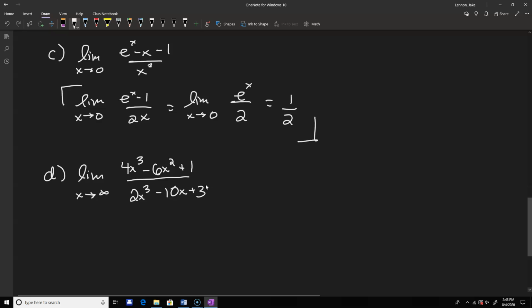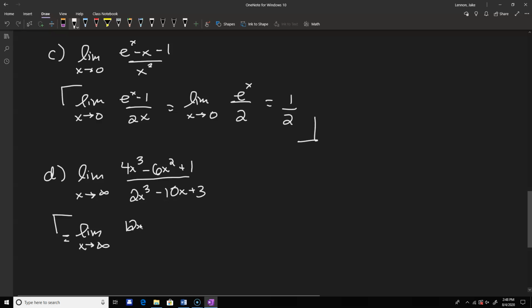But using limits, essentially as long as there are x's in either the top or the bottom, we're going to end up with the form infinity over infinity. So L'Hopital's rule will continue to apply. So if we want to go using L'Hopital's rule, we're going to have to take 3 derivatives before we end up in a form without x's. So let's go ahead and do that.